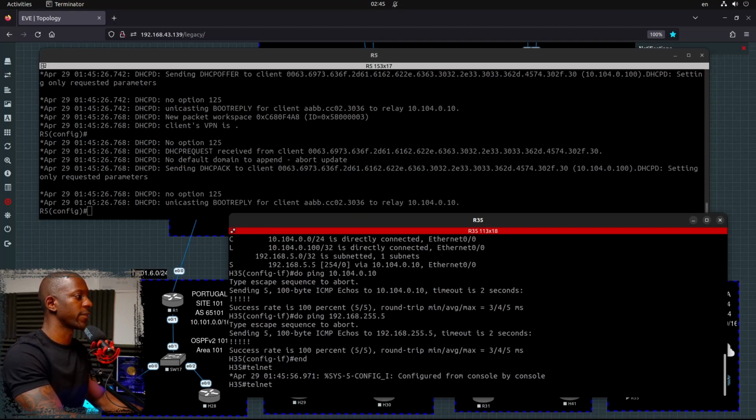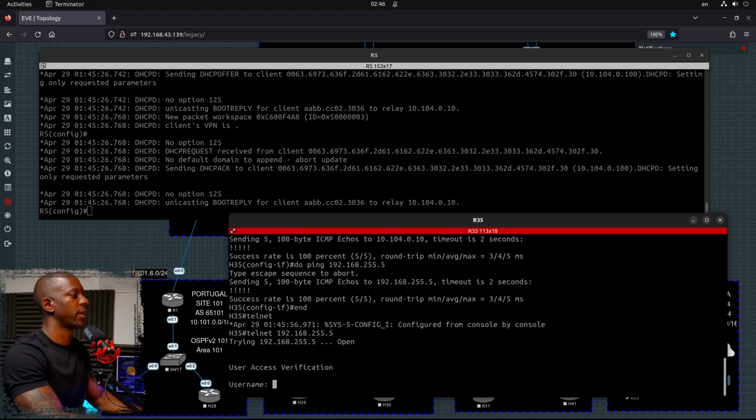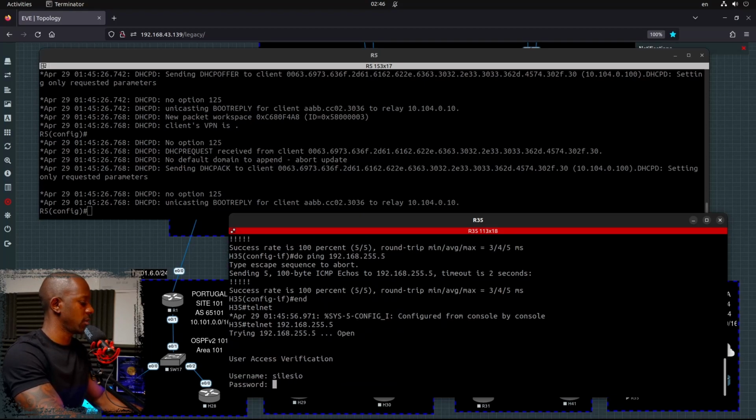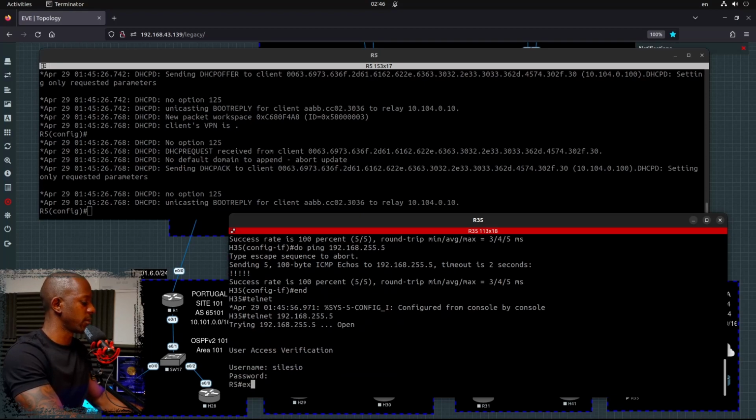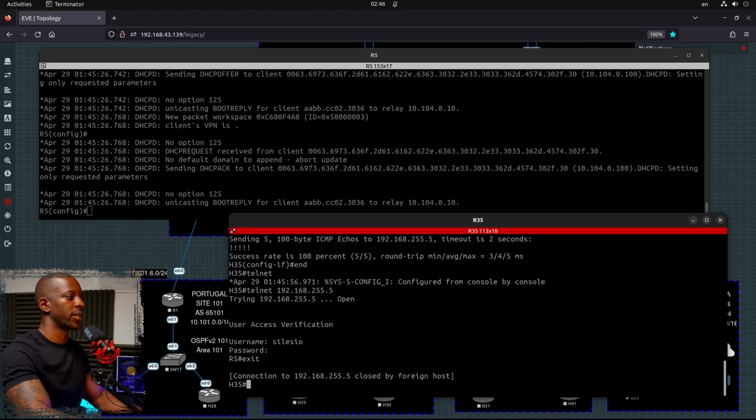And I also have telnet enabled on R5, so if we try to telnet 255, it's working normally.